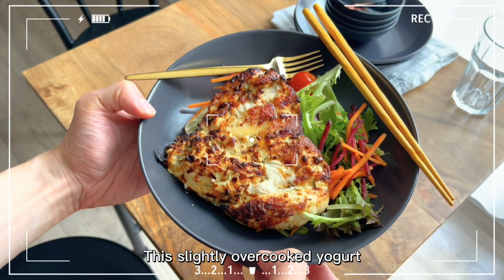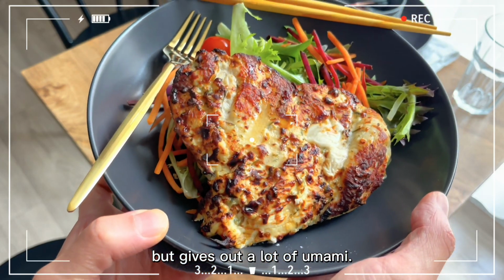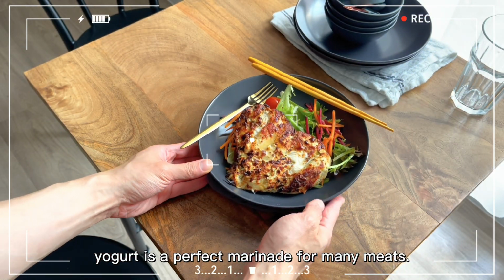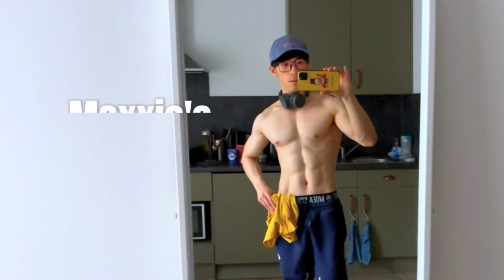This slightly overcooked yogurt doesn't have the flavor of yogurt, but gives out a lot of umami. So that's why I say yogurt is a perfect marinade for many meats, because it doesn't change the original flavor and works as an amplifier.